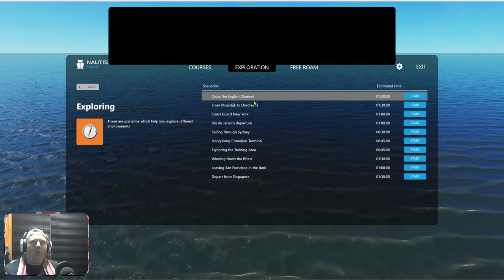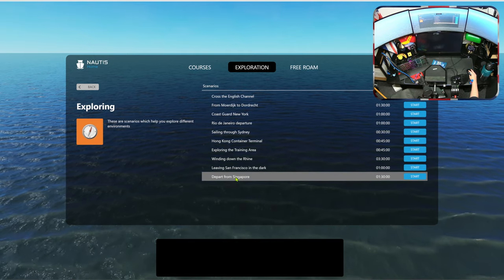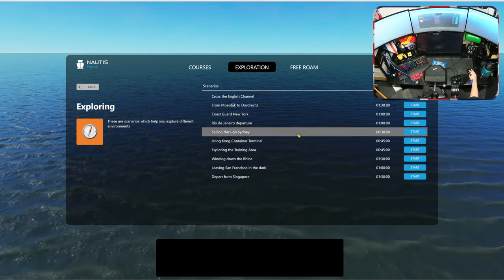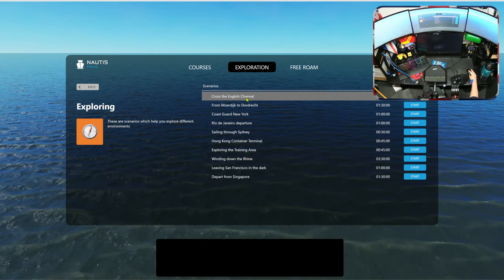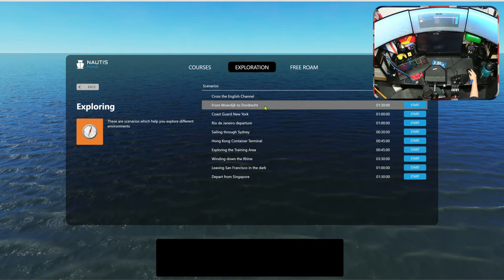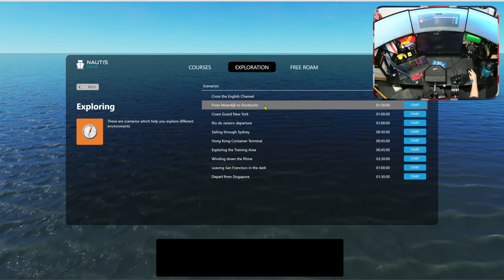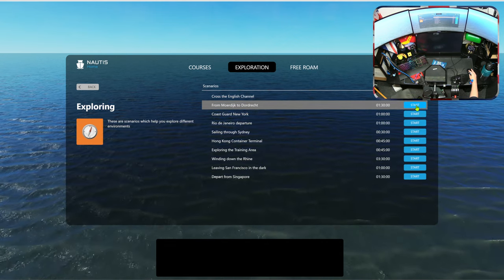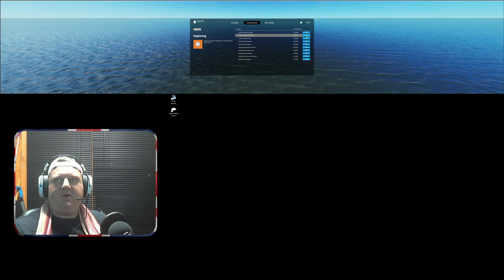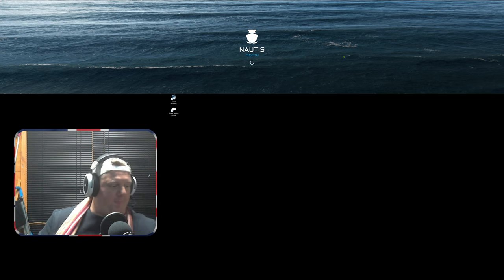So they've got 1, 2, 3, 4, 5, 6, 7, 8, 9, 10 exploration scenarios set up. We've already done the English Channel once before, so we'll skip that one and we'll jump into this. From Moerdijk to Dordrecht. I apologize profusely for my pronunciation of these locations. We'll ping on that and start her up.